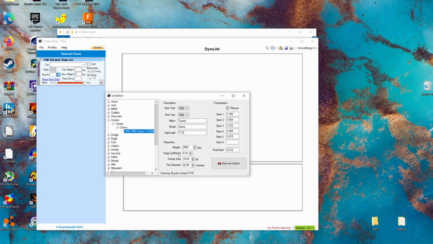That's a bit tricky to find on older cars. In my case, there is no value for my car, so I put in 0.34 because that's basically the closest similar car there is.